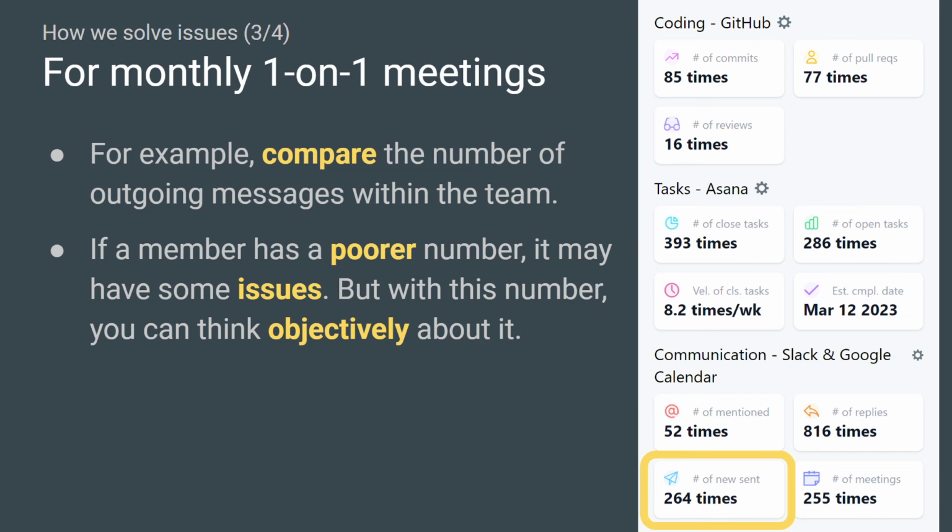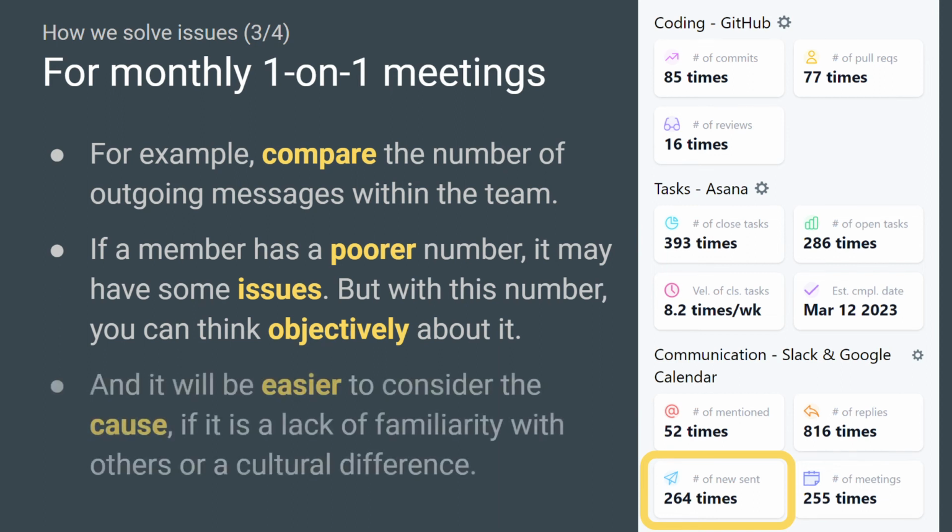The member might be hesitant to share his mind or thoughts with team members. But with this number, you can think about it objectively, and it will also be easier to consider the cause as well.